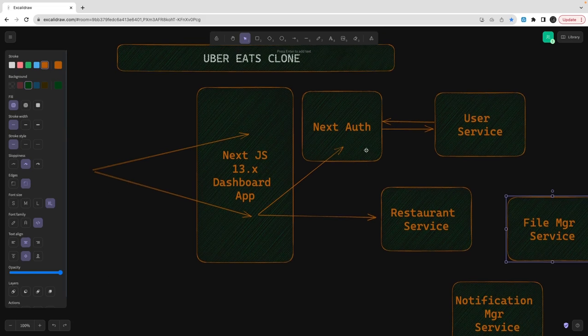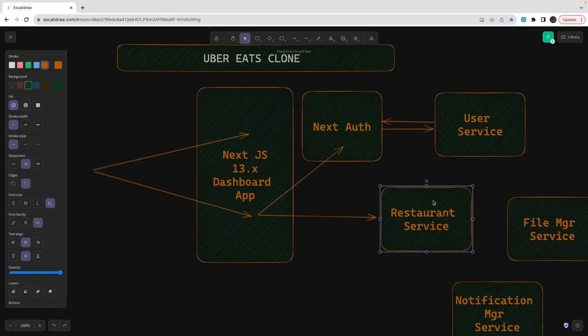We already have the restaurant dashboard, right? This dashboard is already there. We need to create a couple of page routes so that we can show, okay, this is the form to create a restaurant. This is the form to add a new menu item. This is the form to upload logos, upload thumbnails for the restaurant, food menu items, descriptions, pricings, type. So that form data we are going to submit to the Next.js API routes that will call the restaurant service to persist the data.